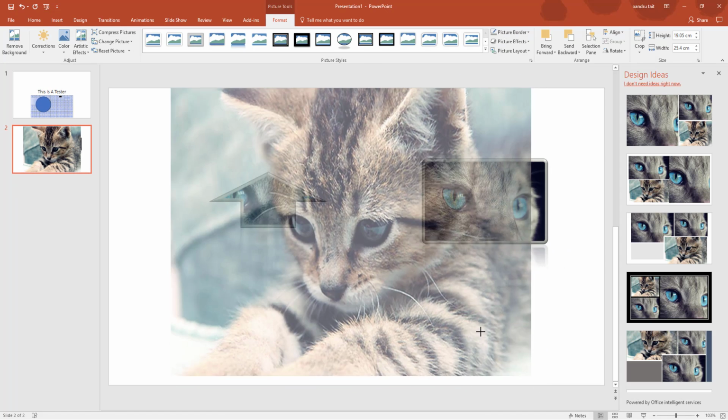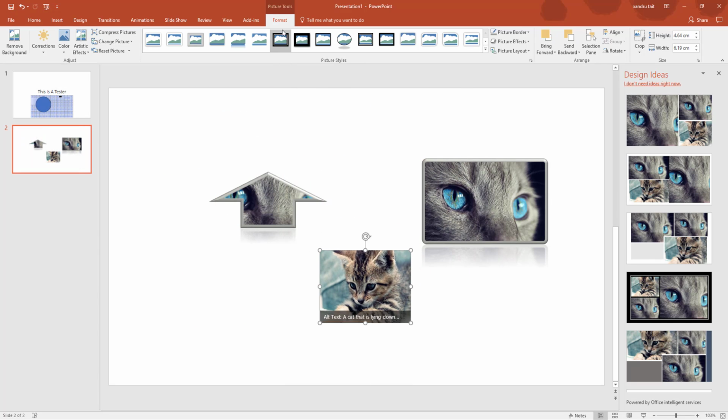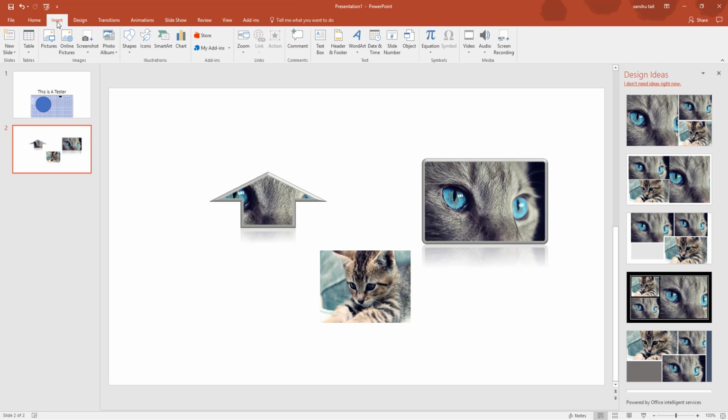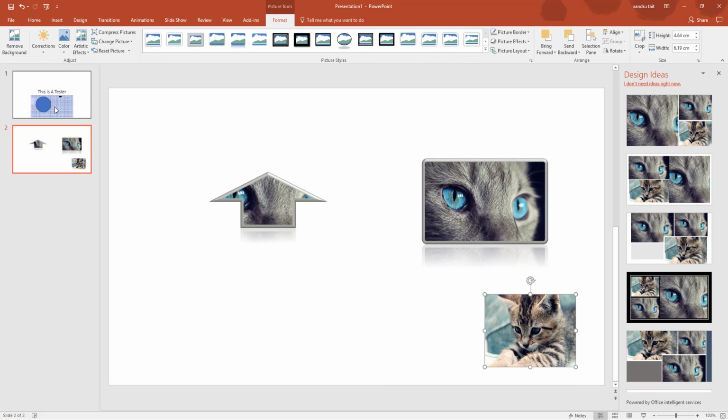And remember, hold the left button, we can drag that in. And remember what I showed you last time, when you come to the top, because it's highlighted the picture, you've got formatting options. But I want to come out of that and go back to insert. So that's how you put your images in from the internet.